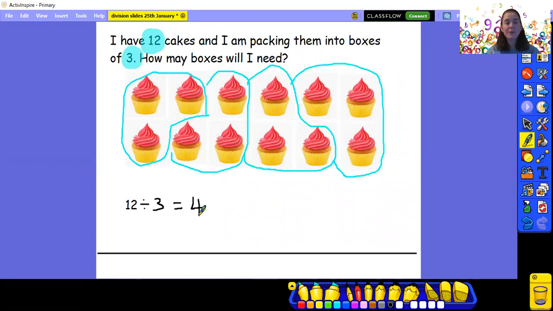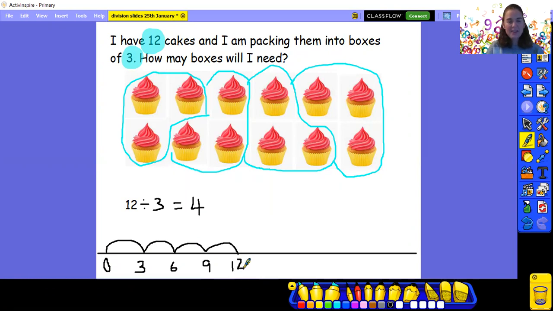What we could have done also is use our number line, and we could have counted in 3s until we got to our target number of 12. Let's have a go at doing that. It's good to practice counting in 3s. We don't do that as often. Okay, so starting on 0, what is 3 more than 0? Call it out. 3, well done. 3 more than 3. 6, well done. 3 more than 6. 9, well done. 3 more than 9 is 12.